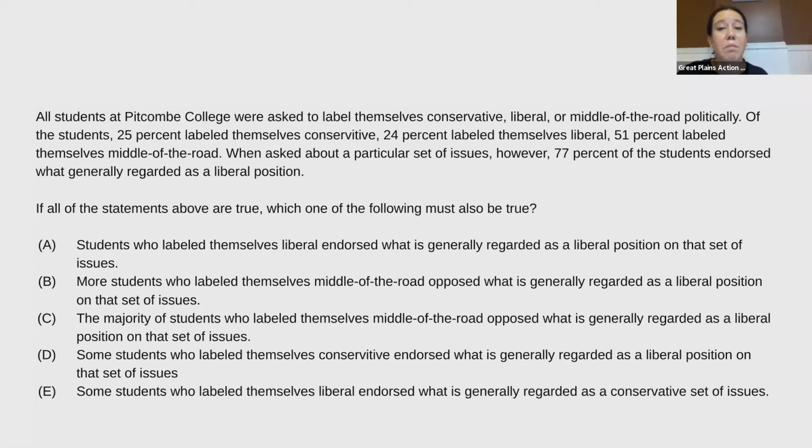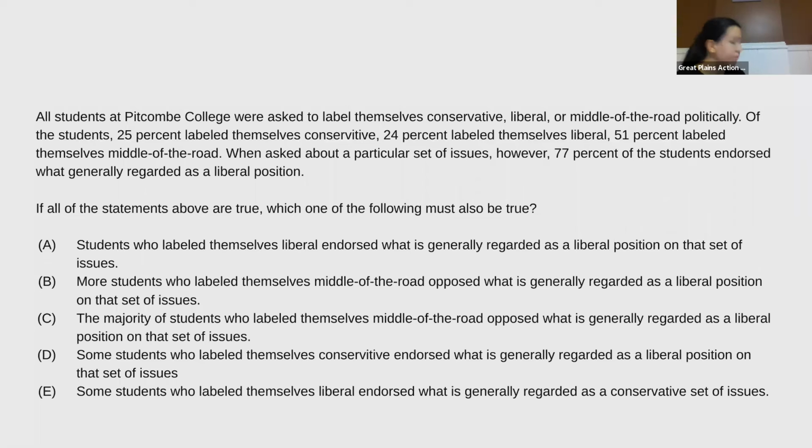We see the word must, so we can work on the assumption that we're working with a deductive argument, the argument being true in virtue of its structure. We see a lot of numbers, which could tip us off that perhaps this is going to be an argument from mathematics. So let's get our numbers figured out.